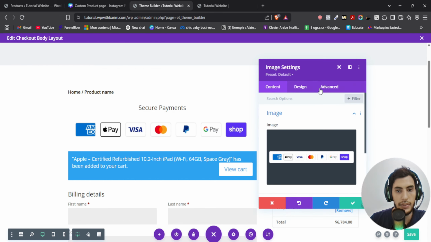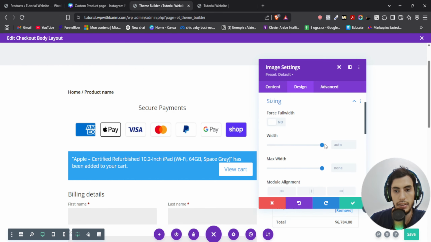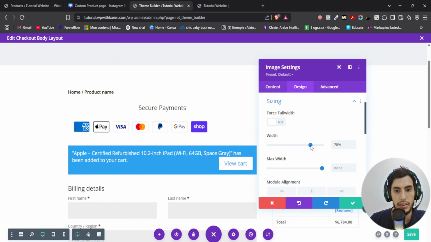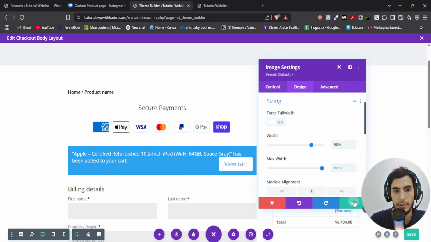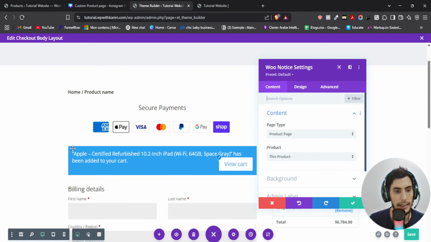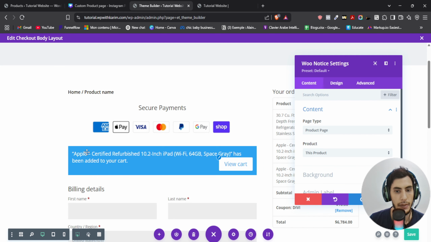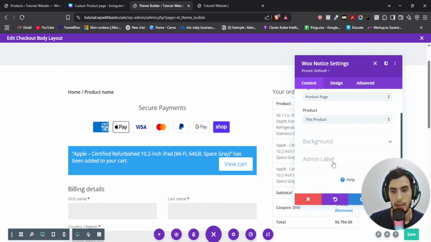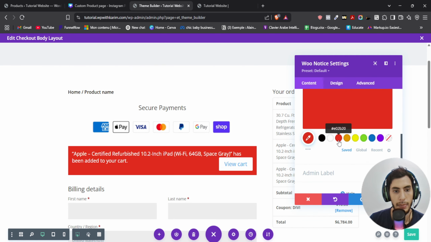For the image, I'm just gonna make it smaller, 80%, center, good. This one, Woo notice. I'm just gonna change the background of it.